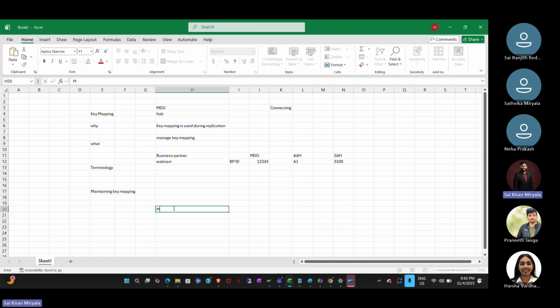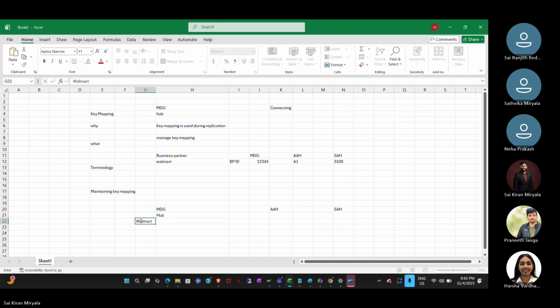Our system is the hub system, and we have downstream systems like A4H and S4H. In all the systems we have a business partner like Walmart.